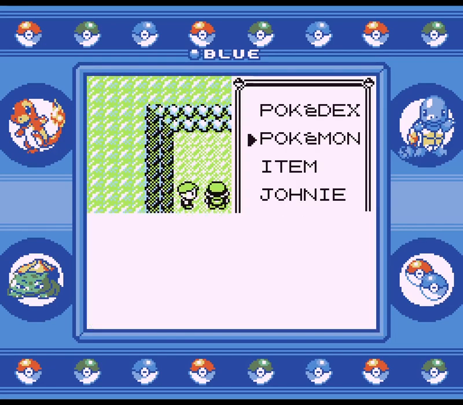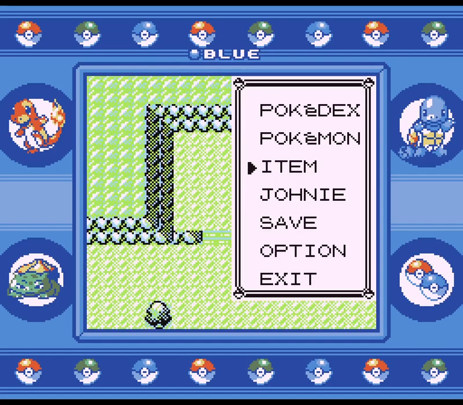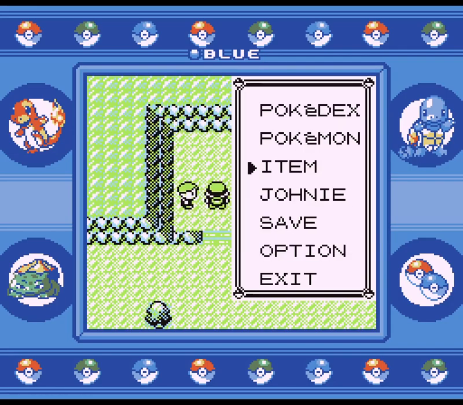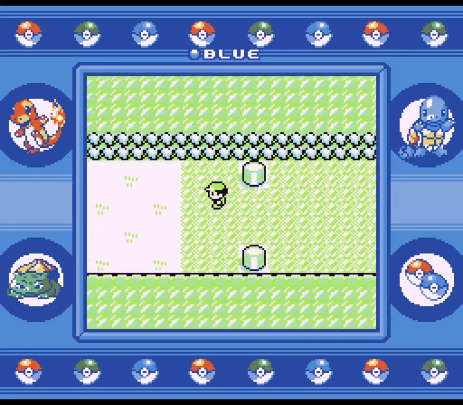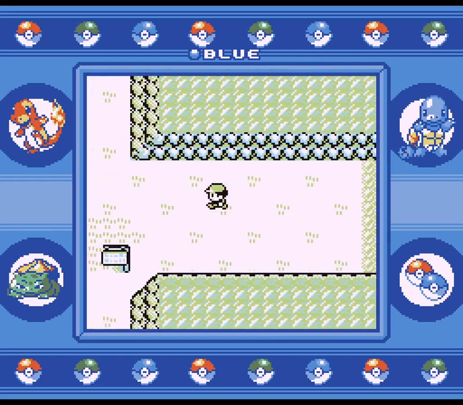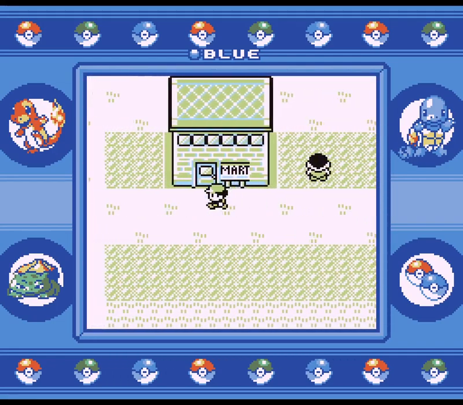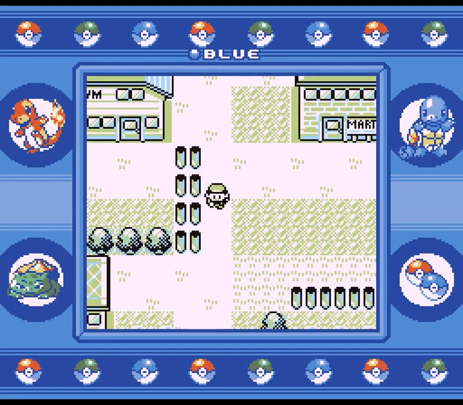Alright. Do I want to use the antidotes now, or do I want to wait until I get back to the Pokemon Center? Which I'm going to do right now. As you can tell, as you walk, every 5 steps, your Pokemon take poison damage and can pass out from it.